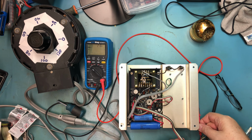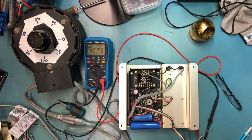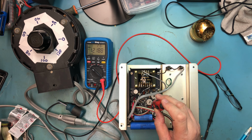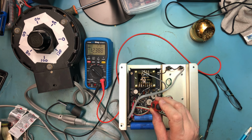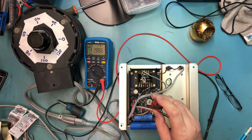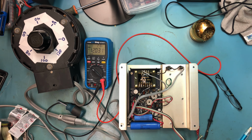And if we move this over to the +12, I think this was about 12.2, 12.1. Let's go ahead and try to bring it down a little bit. Oh, went the wrong way. Okay. No, it's still going the wrong way. Pot hasn't been tweaked for a while. There we go, 12.2. Yep, I'd rather be a little bit over than under, not that it makes any real difference. So, okay, that works.